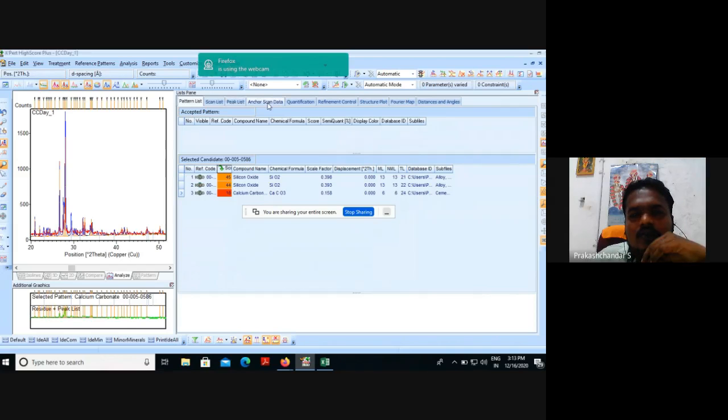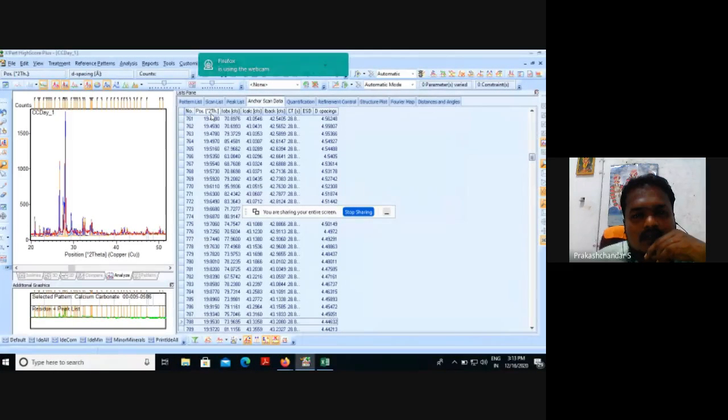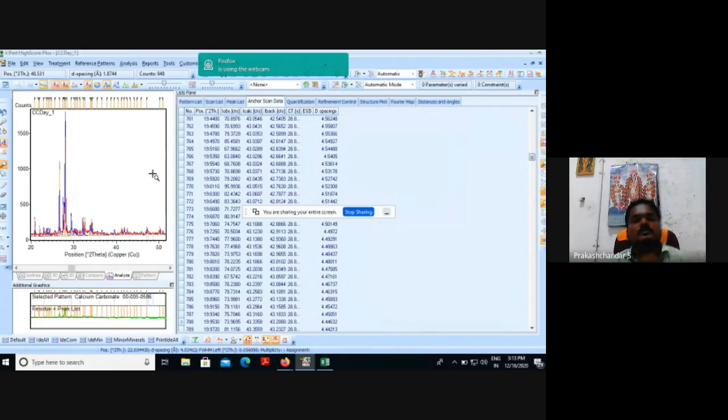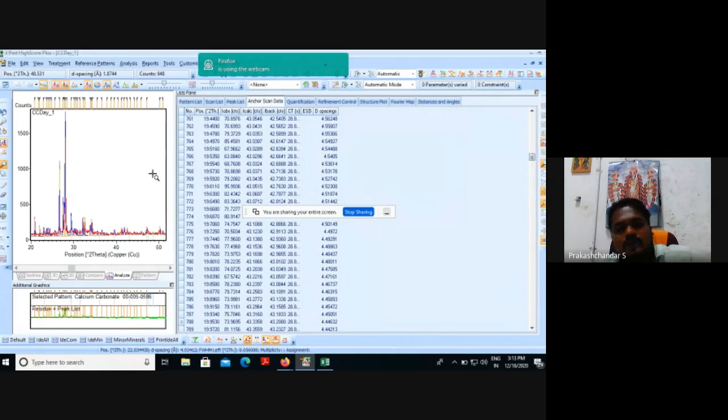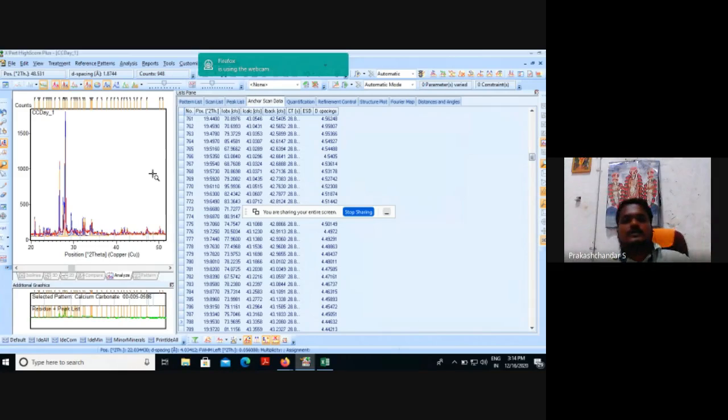Then go to Anchor Scan data. Now you get the position 2 theta value and intensity. We need these two columns only. The x-axis will be 2 theta and the y-axis will be intensity. The rays pass in two directions, so the angle is theta, and we get both sides, that is 2 theta.